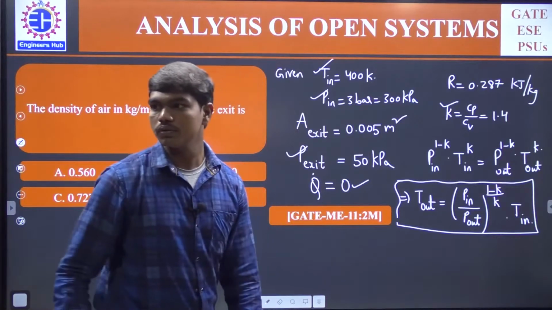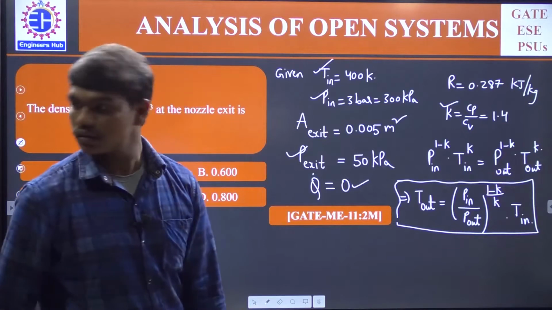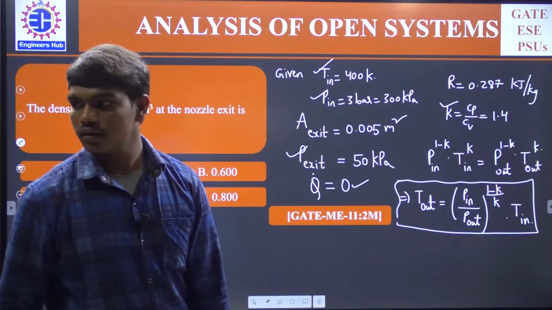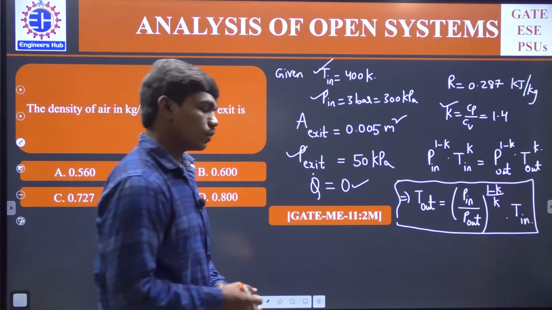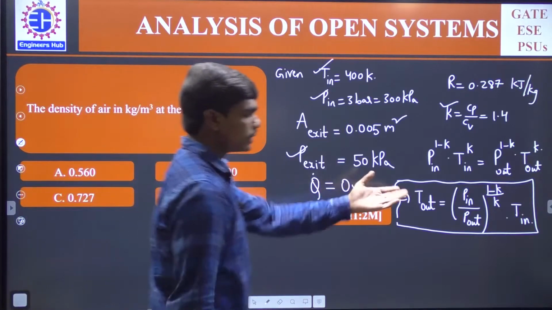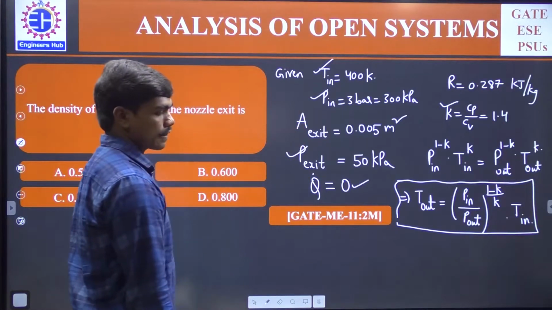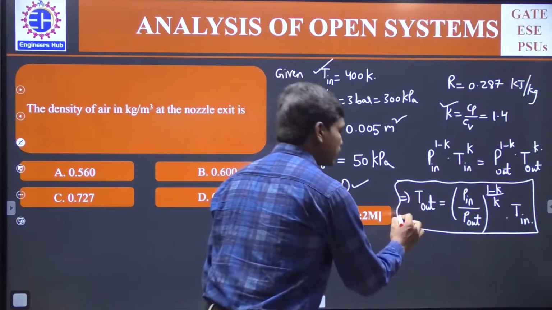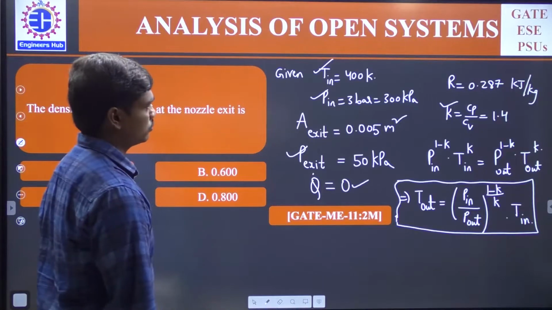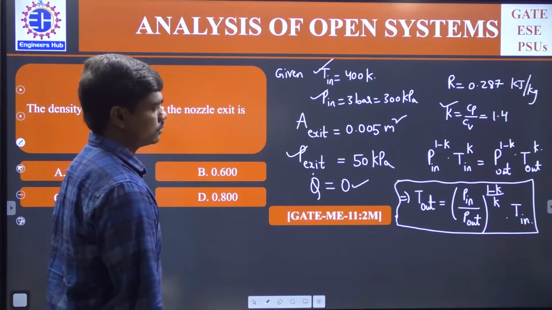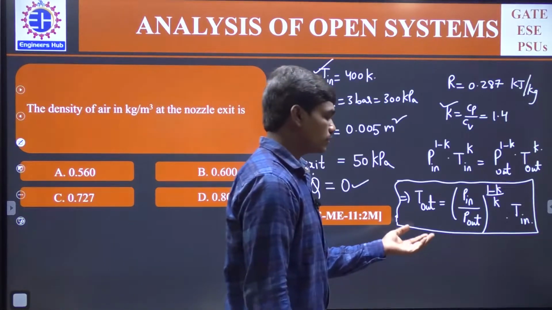The video is buffering for all of you? For how many of you is the video buffering? Not buffering? Okay, so I hope there is some issue with your net connection. So please calculate and tell me the value of T out. What could be the value of T out? Okay, not buffering. So please look at your connection once.